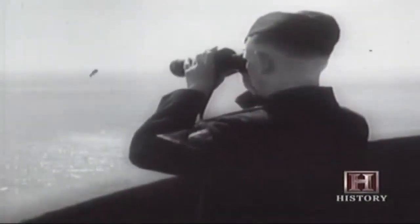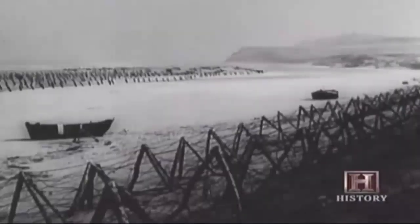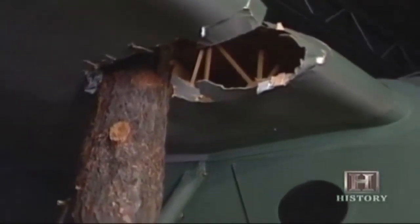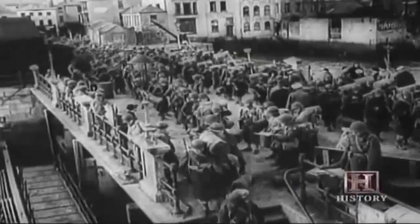Across the channel, the Germans sensed invasion was imminent. Field Marshal Erwin Rommel, recently assigned the task of strengthening the coastal defenses known as the Atlantic Wall, tried to cover as much of the coastline as possible with a grotesque entanglement of metal objects designed to block the landing craft of an amphibious assault. Mines were attached to many of the objects in the water. Above the beaches were gun emplacements ranging from simple machine gun nests to powerful artillery. Behind the beaches, some fields were flooded to entrap paratroopers, and in others, wooden poles were erected to defend against glider landings.